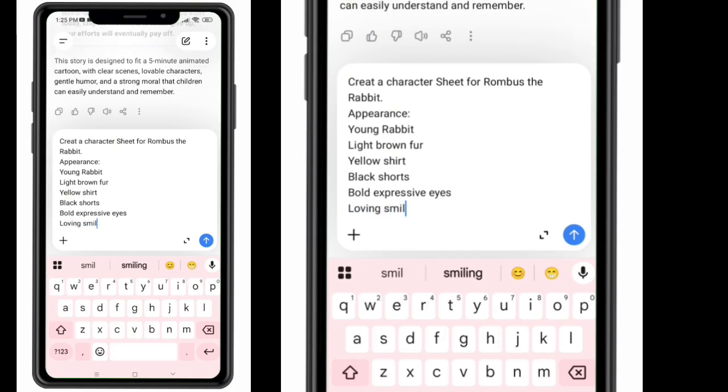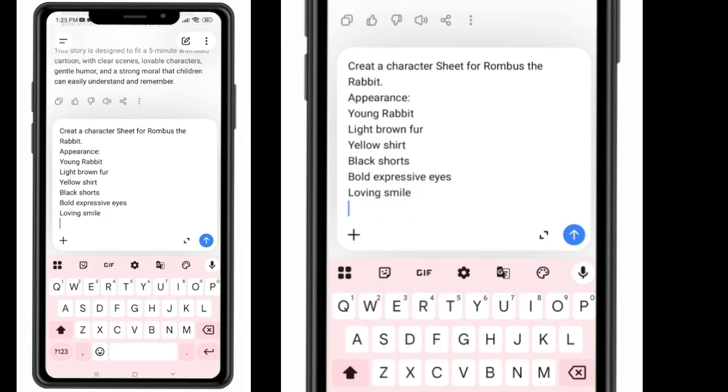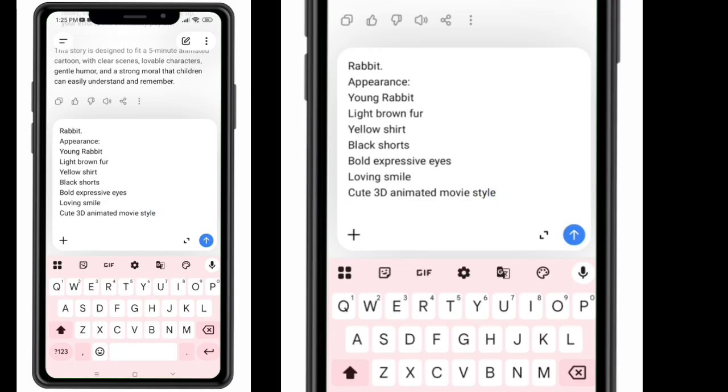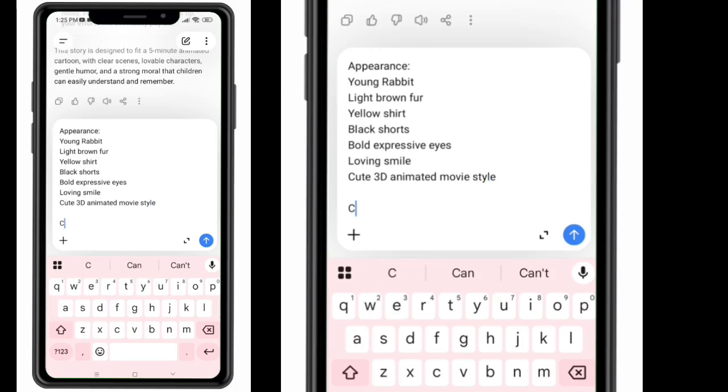So I'm just describing the Rumbus the rabbit character. Then I want it to be a cute 3D animated movie style. Now I'm telling ChatGPT I want it to create a character sheet for me.